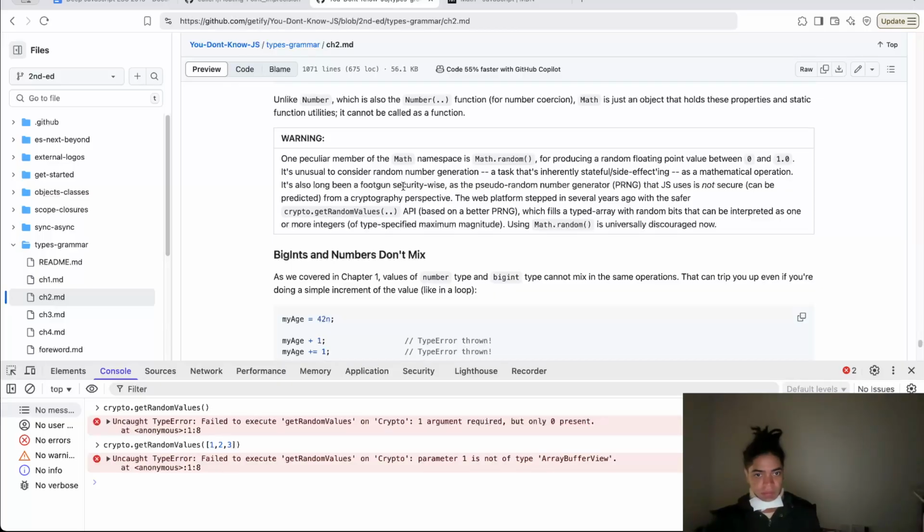From a cryptography perspective, the web standard stepped in several years ago with the crypto getRandomValues API, based on a better pseudo-random number generator. Exactly. As a mathematical operation, it's also a long-standing foot gun security-wise.